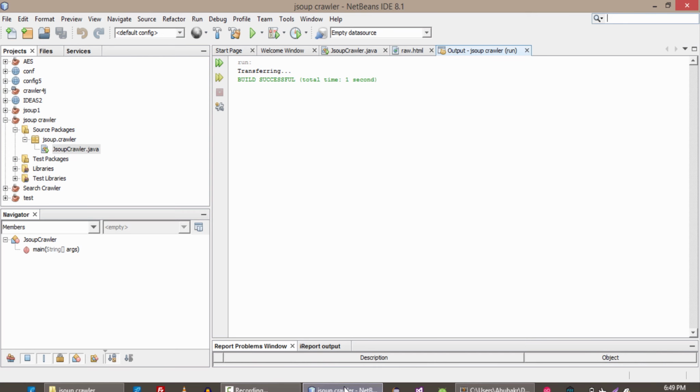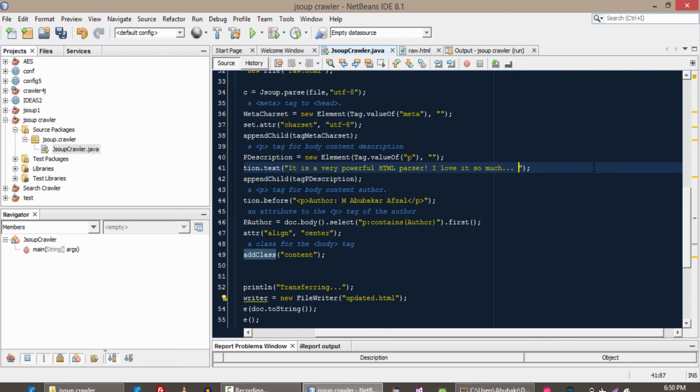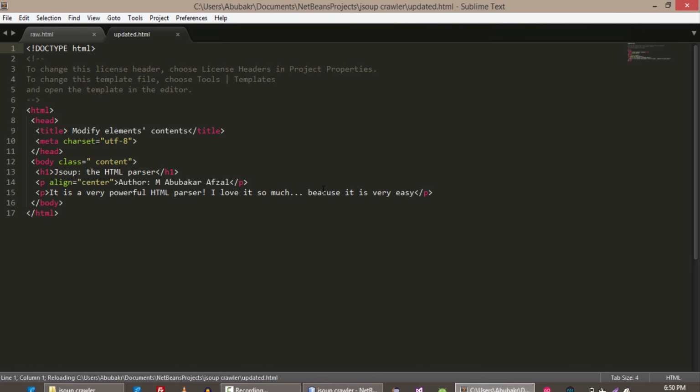Let's change our code. Let's change this paragraph. Let's run it again and see what happens. So you see here, this is our change.